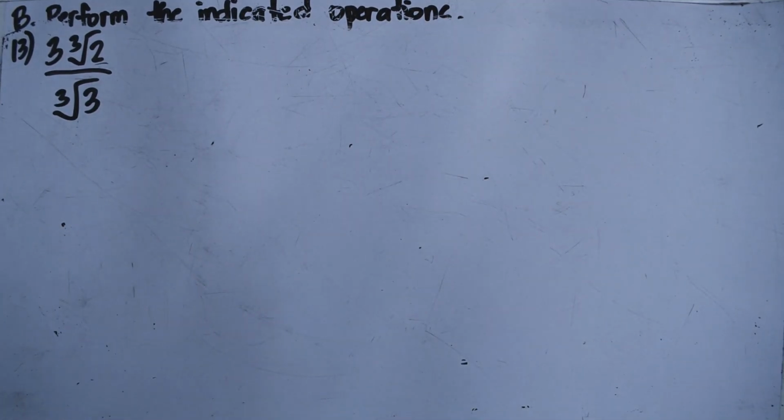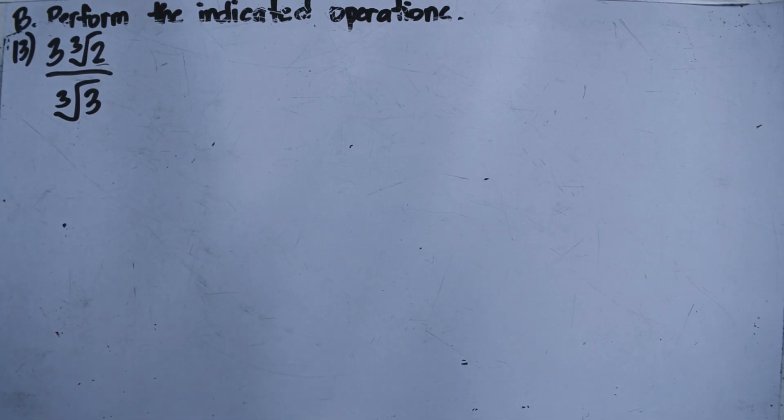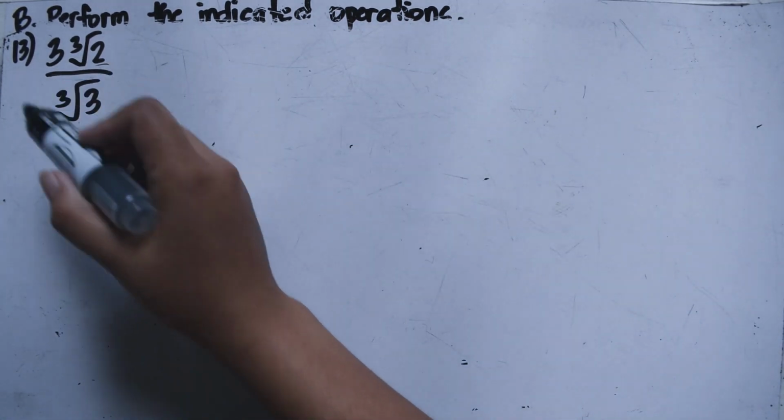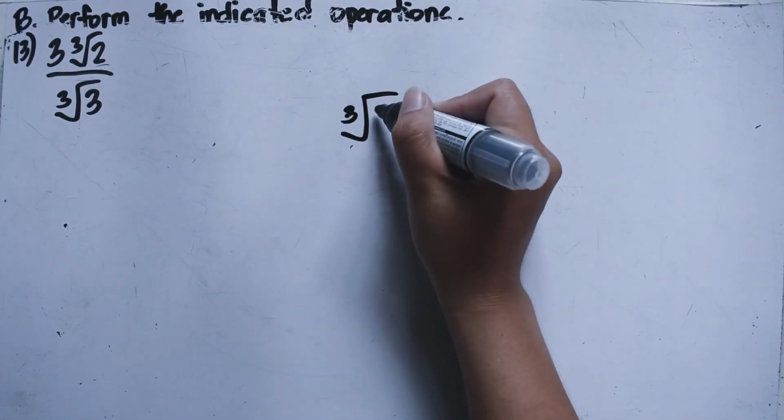So sa number 13 guys, unlike sa mga naunang numbers natin, we have addition, subtraction, and multiplication of radicals na. So ito po yung huling 3 number. Division na po tayo ng radicals. At kung natatandaan nyo, nakasagot na rin tayo ng ganito before, di ba? So sabi natin, para masabi natin na simplest form, dapat walang radical sa ilalim. So lagay ko na siya dito guys. Ito siya, cube root of 3.